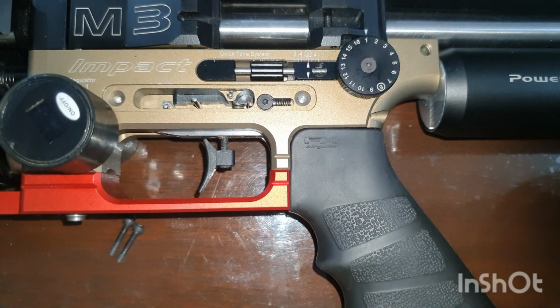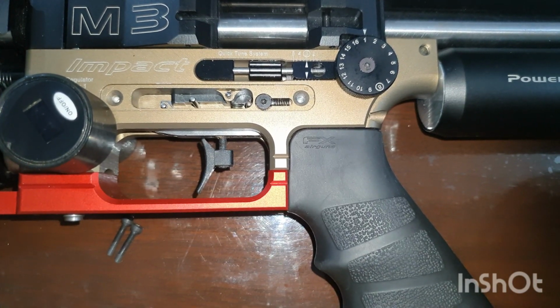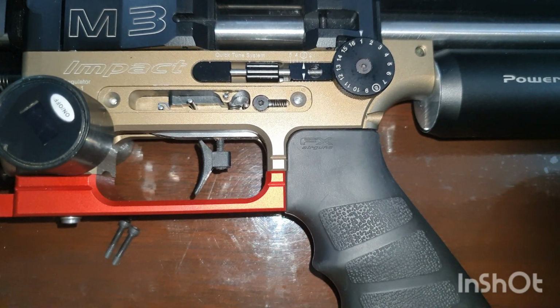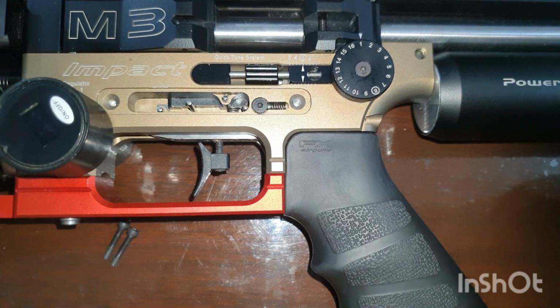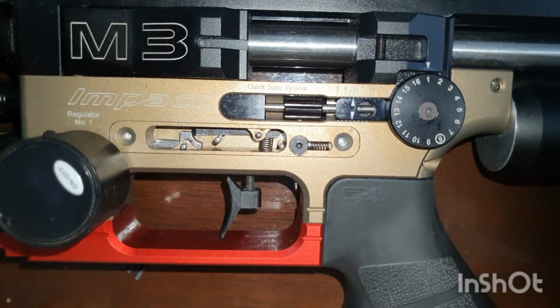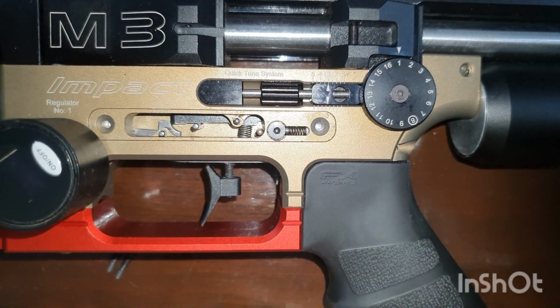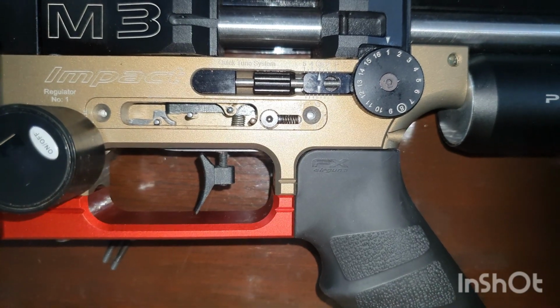The biggest reason for me of this gun not becoming my go-to gun. But after this trigger mod, now it has become my go-to gun. So it's a luxury feeling to shoot while using it through this trigger mod.